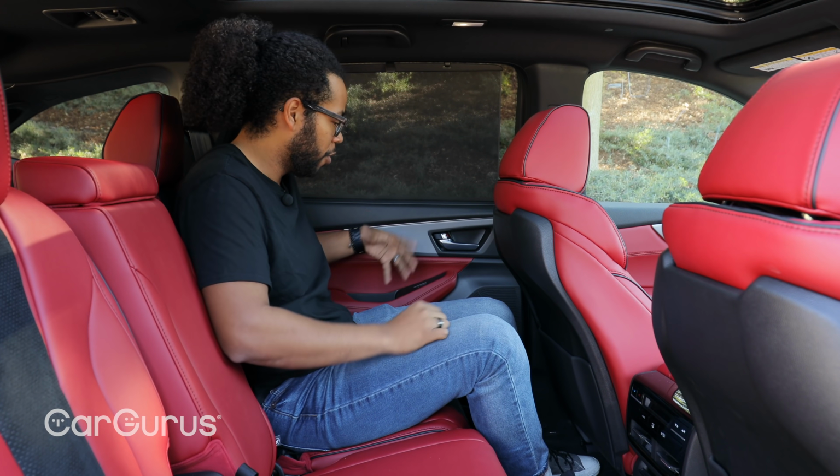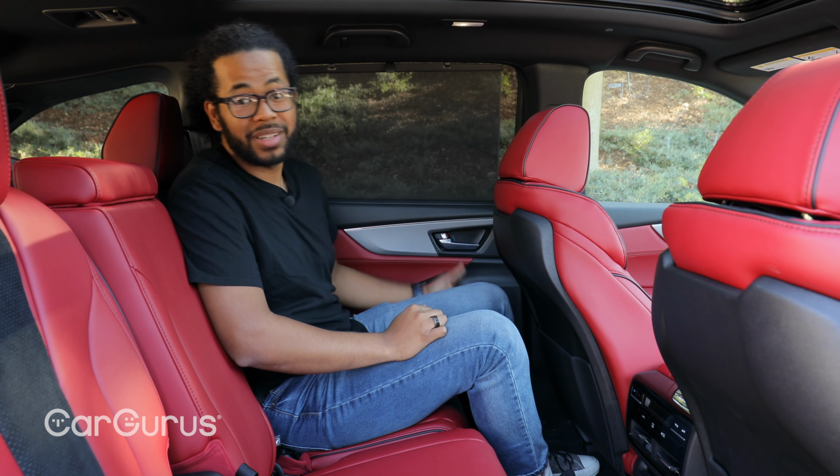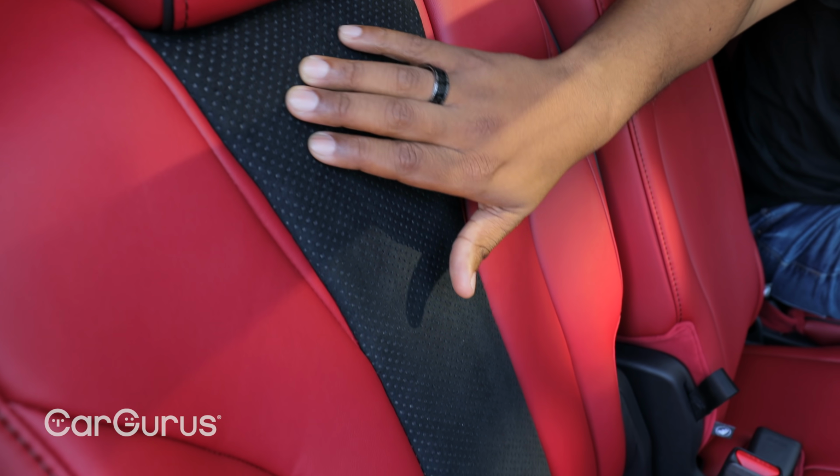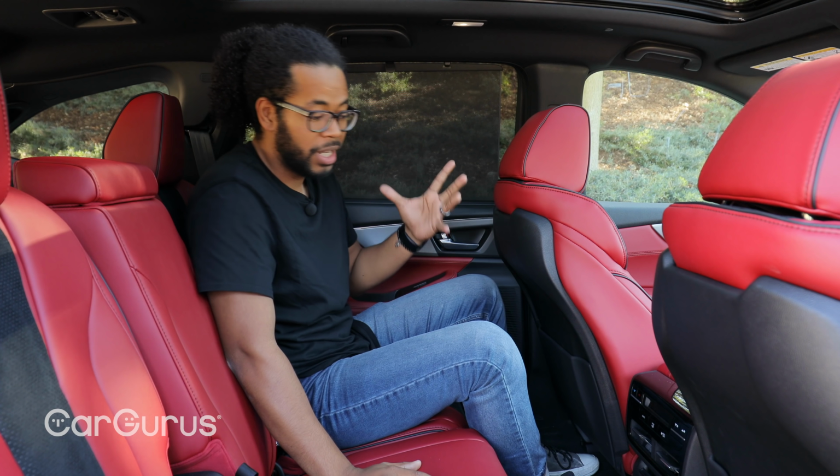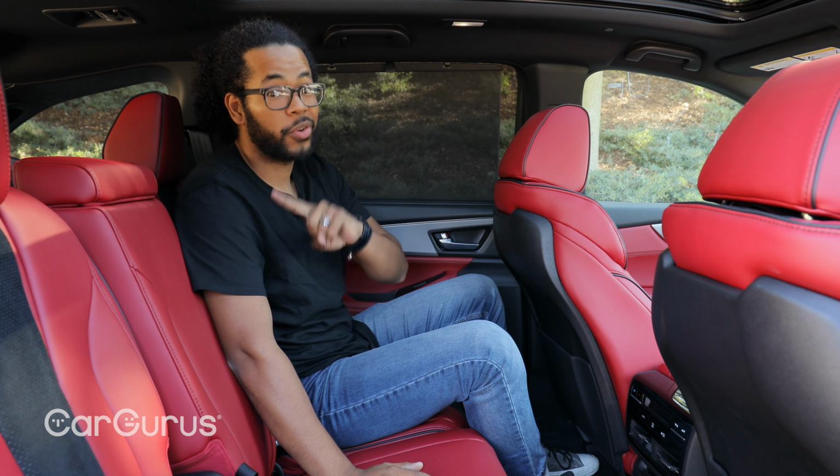And materials back here are pretty good, so is the storage space in the door. And then you also have the same materials as the front, really nice leather, nice microfiber inserts here in the middle, but it's a pretty solid second row. Let's check out the third row.